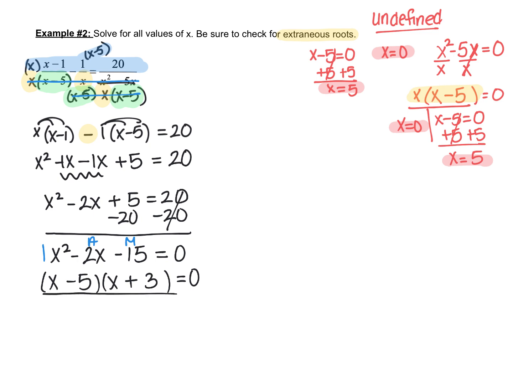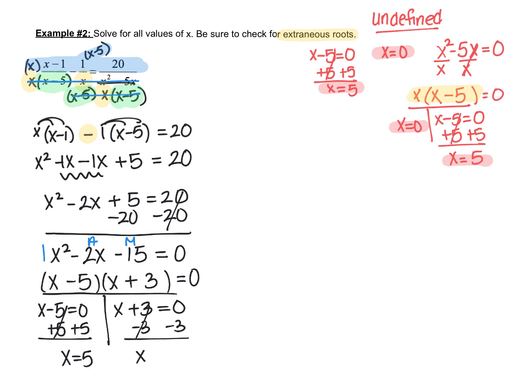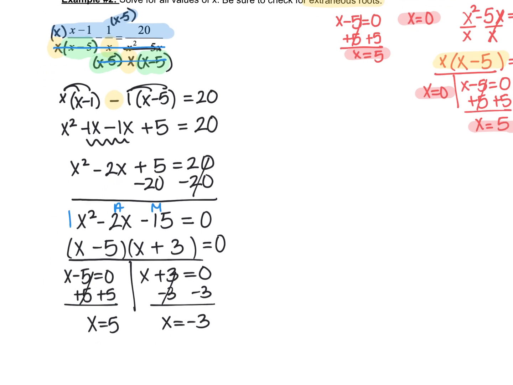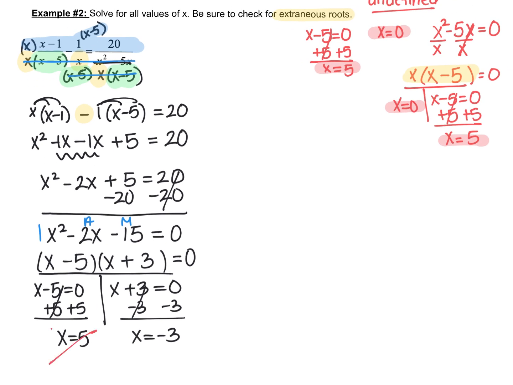We have to set it equal to 0 and do a t-chart to solve. So x minus 5 equals 0 and x plus 3 equals 0. Add 5 to both sides, we get 5. Subtract 3 on both sides, we get negative 3. So let's take a look at these undefined values. We got 5 and 0. If I see a 5 or a 0, which I do, I'm supposed to reject it because it's undefined. So we will reject this one. You're going to have to make sure you cross it off and write the word reject, otherwise you will lose points. And you may box this one as your final answer.